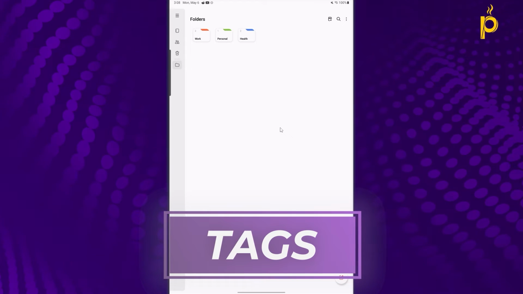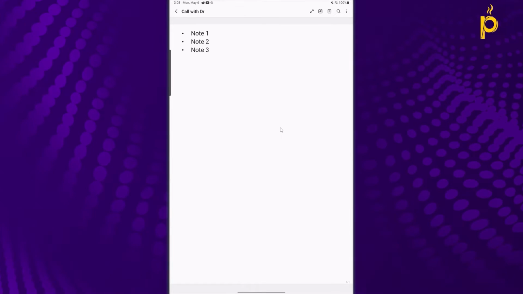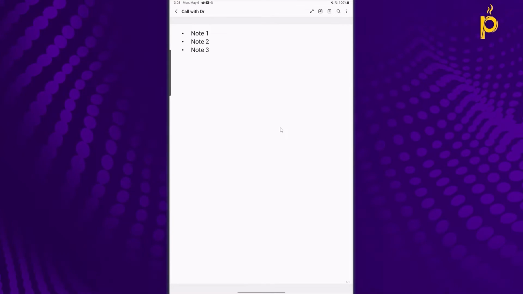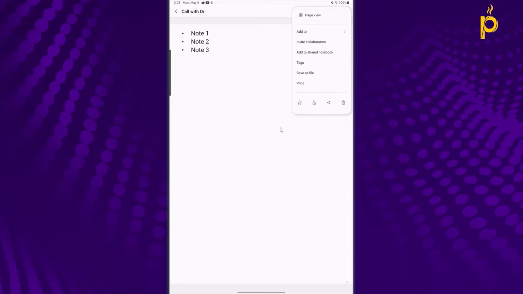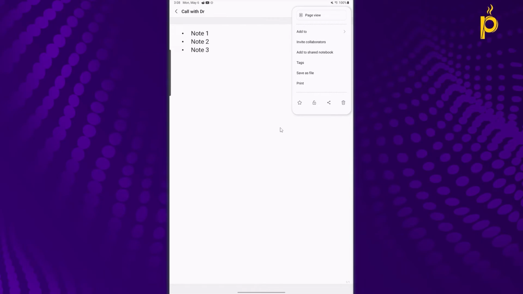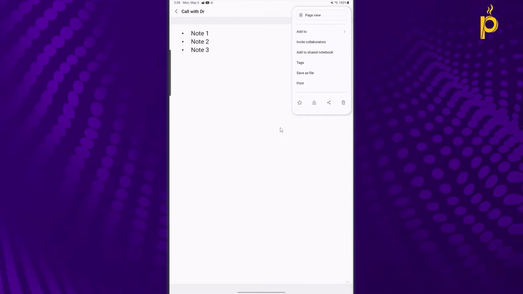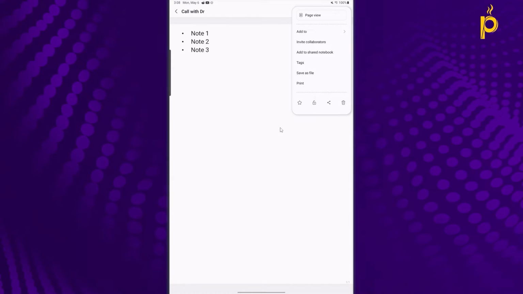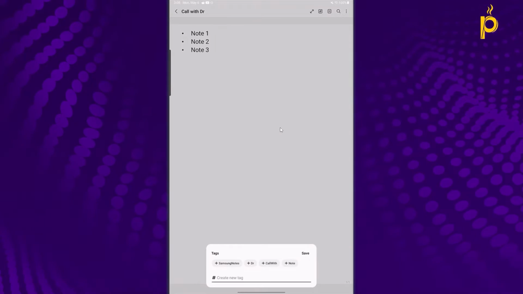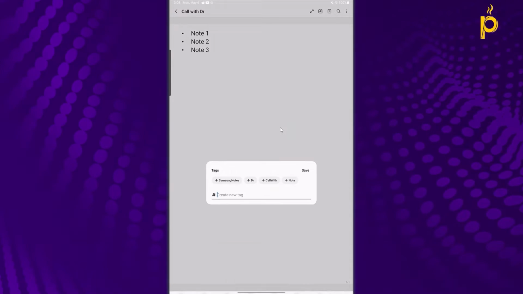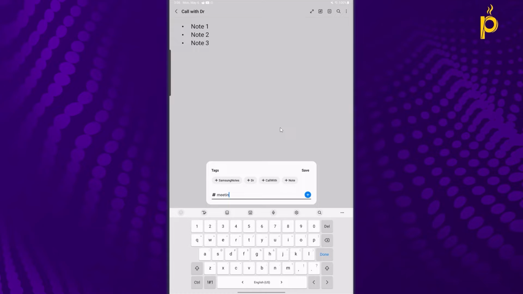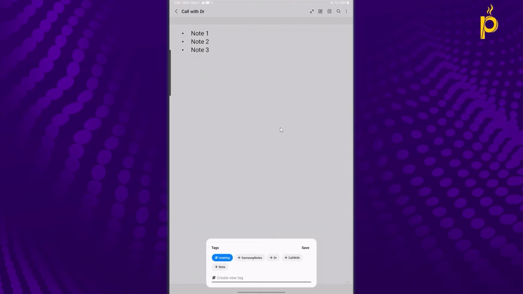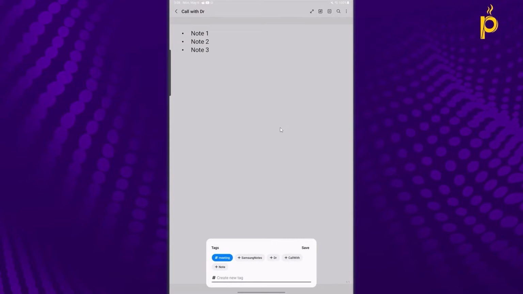So basically, let's say that I have a note here in my personal folder that I had a call with my doctor and there's certain notes that I took from that call. And I want to go ahead and categorize this as a meeting so that I can search for it and pull up any calls or conferences or meetings that I have had either in my personal life or work related. I can go ahead and click here on tags. As you can see, Samsung suggests some tags to use, but here I'm going to create a tag called meeting. I'm going to click on save, and now this particular note has been tagged with the hashtag meeting tag.